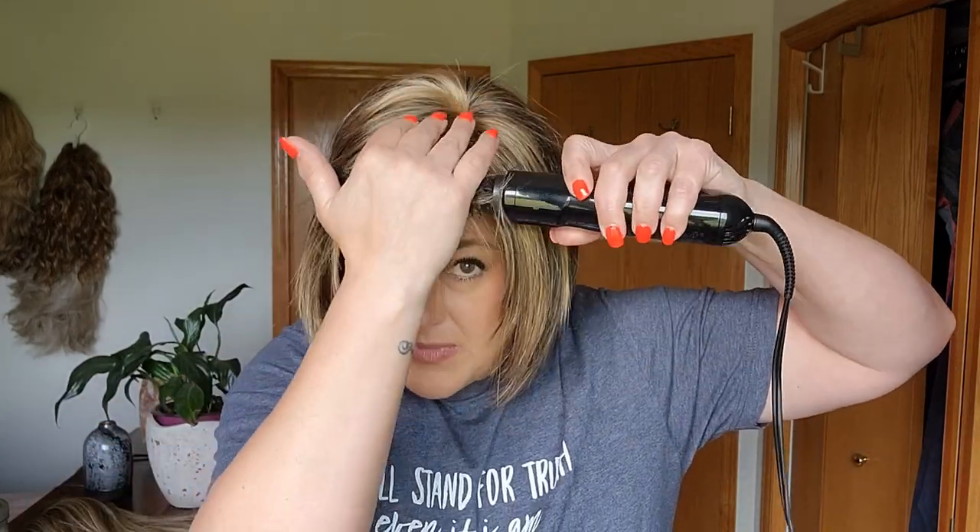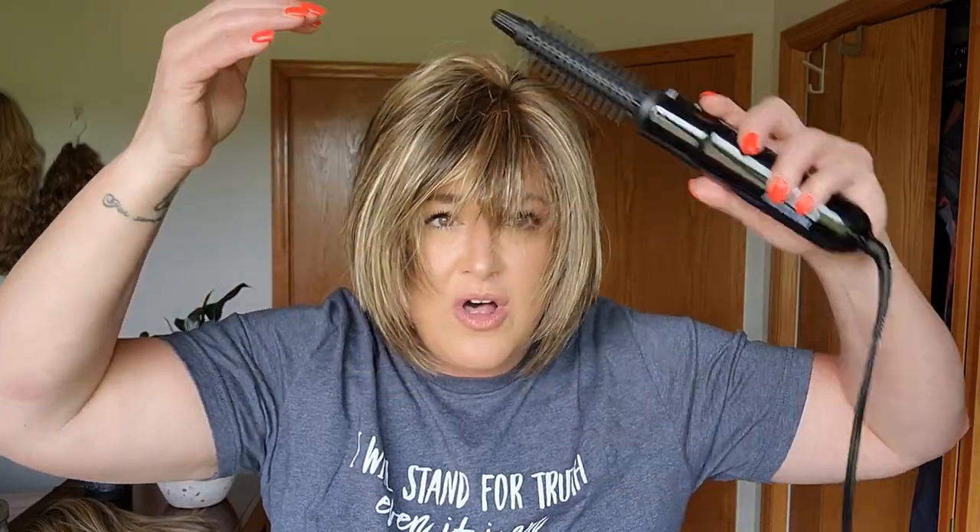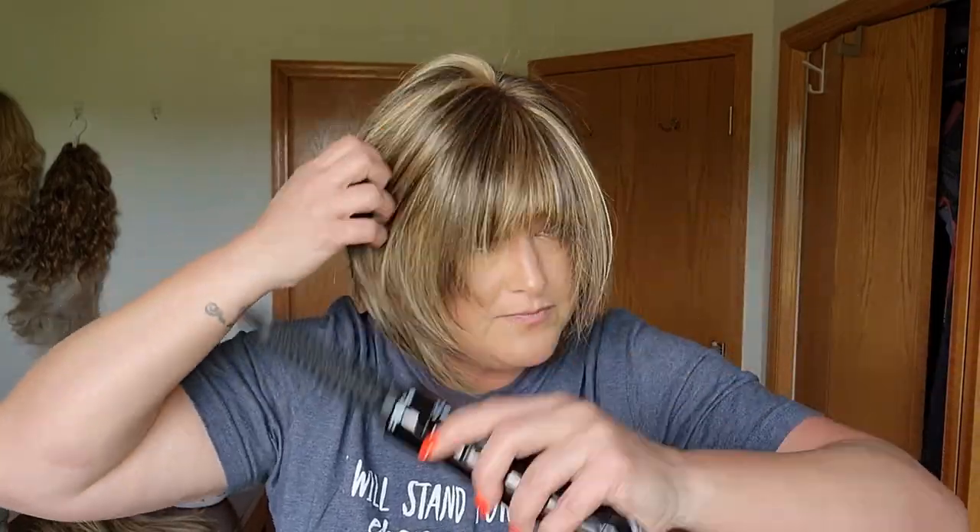Then you take your hot airbrush and work on whatever it is you're trying to do — whether it's taming flippies, smoothing out cold crimping, getting rid of flyaways, whatever. It'll depend on your technique. You can see I'm putting my hand on here — I would not be able to do this with that other hot one. My goal here is to get these bangs to curve under a little bit and lay down because they were just sort of poking out. Once I get this down, I might need to trim them more because they're going to be laying a little bit flatter.